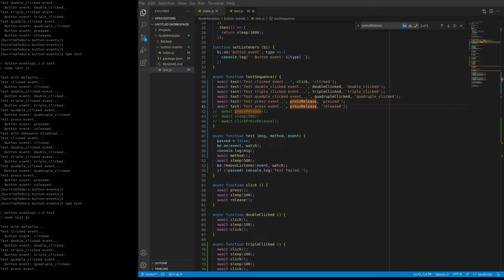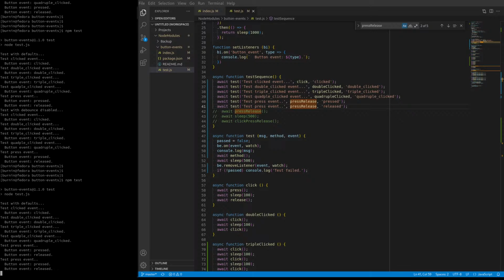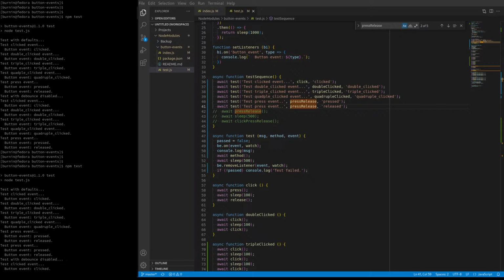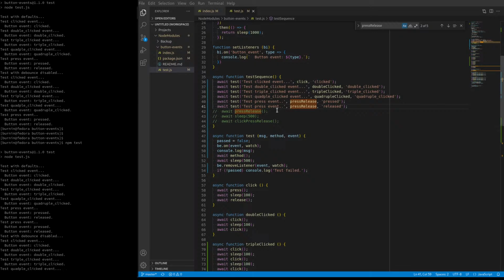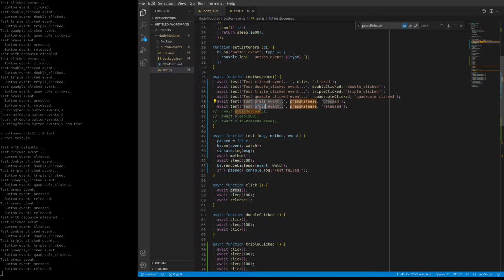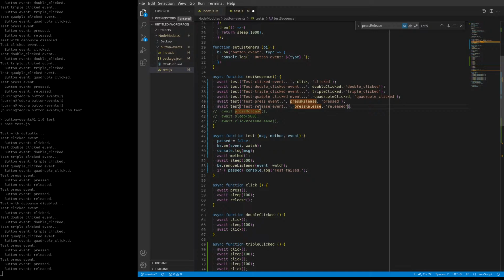Click, double click, triple clicked, quadruple clicked, pressed, released. Oh. Make sure that released event is what this is looking for. So the text was just wrong. So it looked like it was running the press test. Actually, this one's looking for release. So that all worked. Awesome.